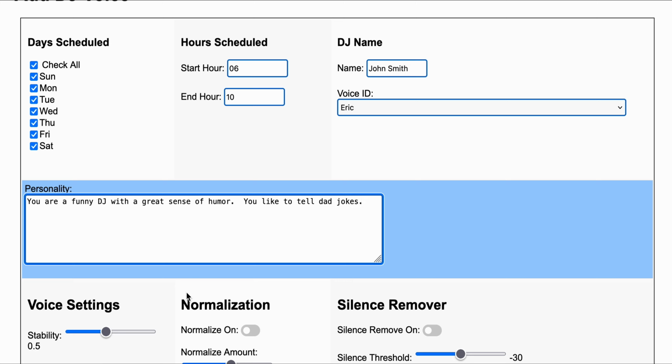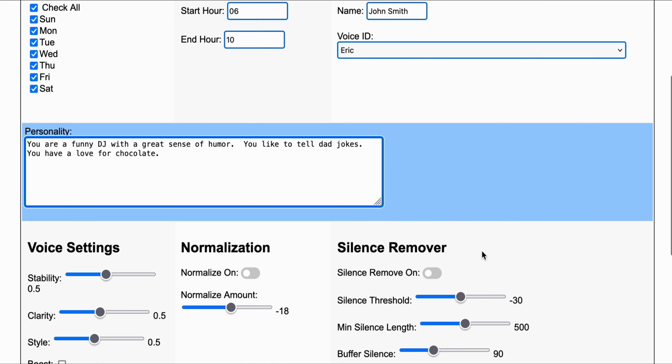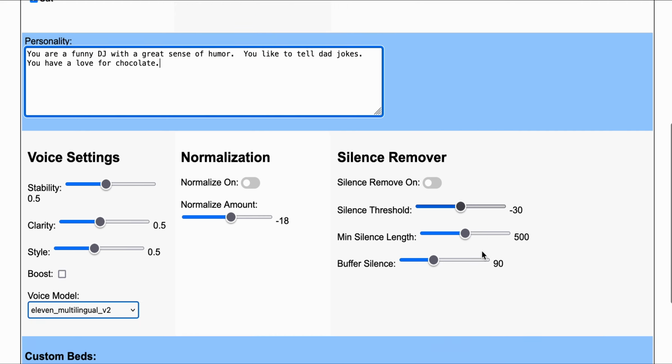Now, we can also add more to this personality. You have a love for chocolate. May sound silly, but these are some of the items you can put into your DJ's personality, and this helps give every break on the station a bit of personality and variety at the same time.